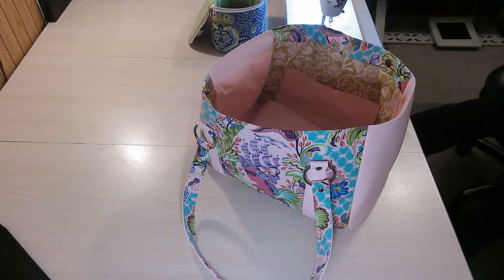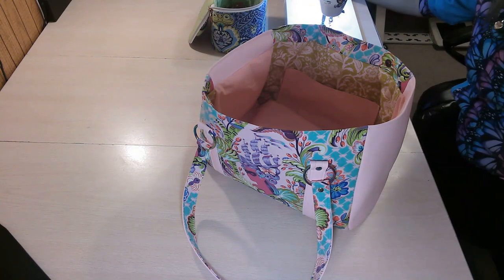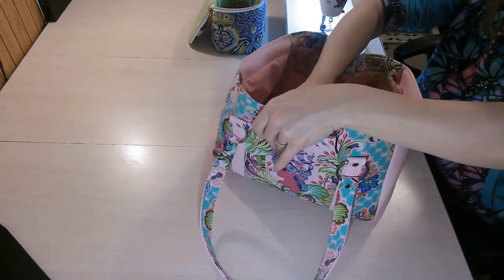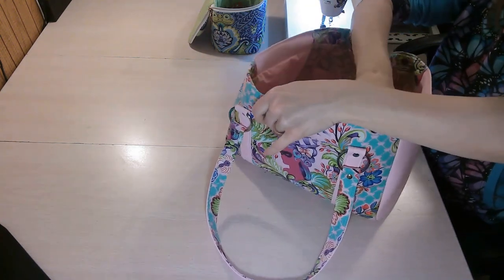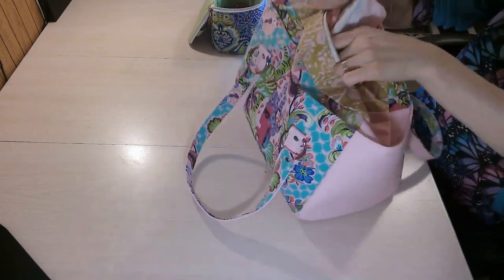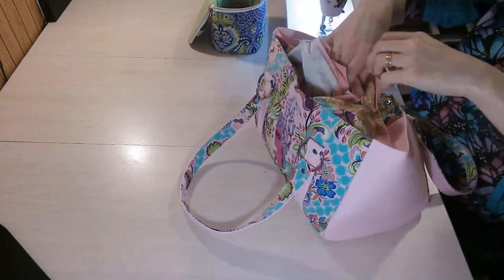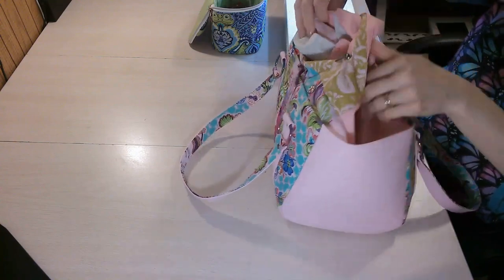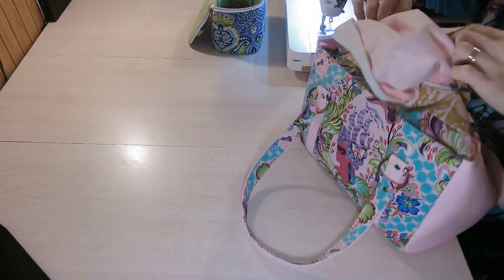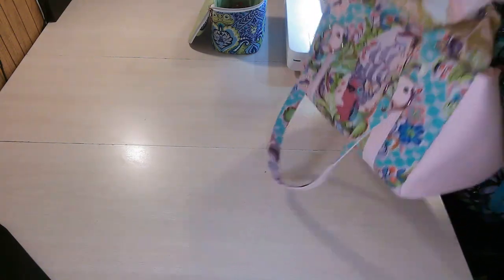Okay, final stages of the bag. Now we need to reach through the opening in the bottom of the zipper pocket and grab the base out. So bring your bag base out where that opening is, because we're going to stitch that closed.